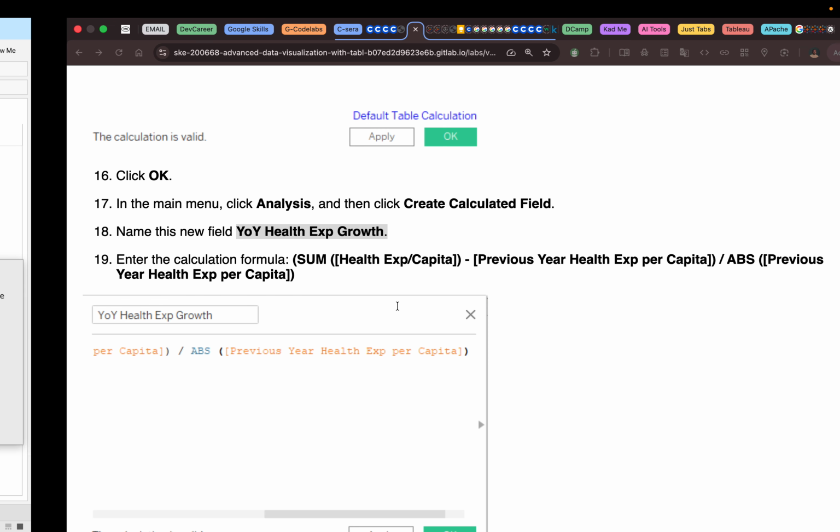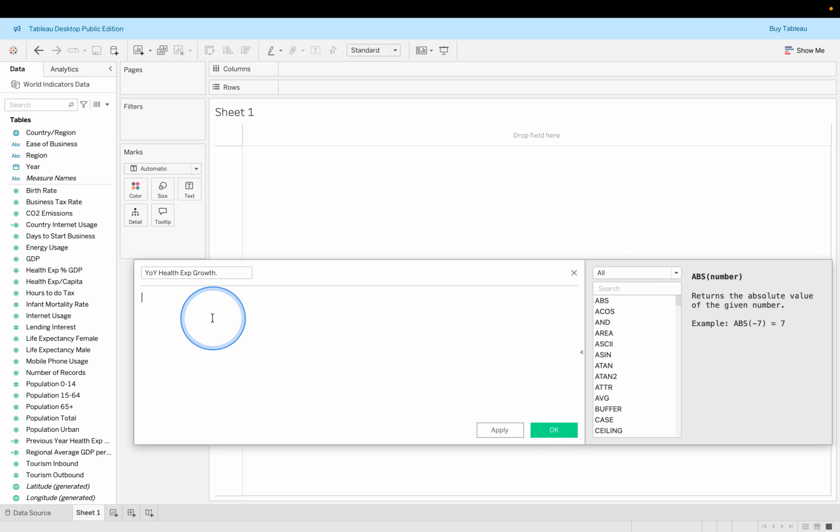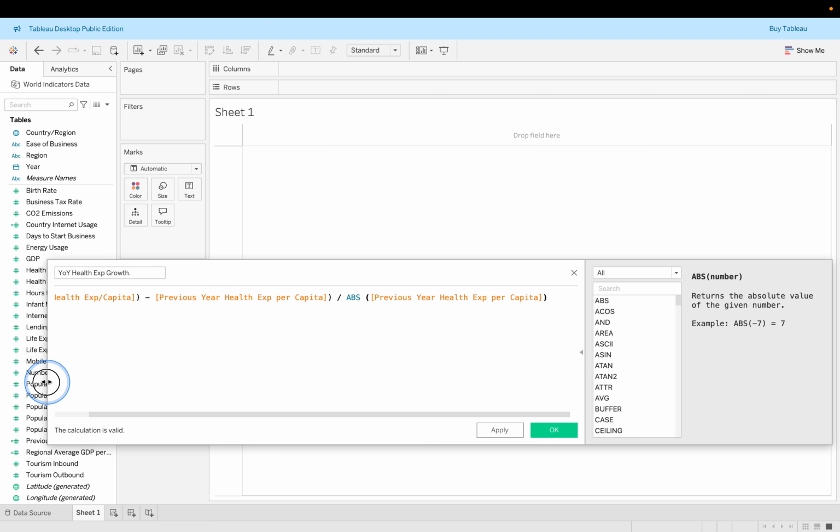So next, we enter the calculation: sum of health expenditure per capita minus the previous health expense per capita, divided by the absolute previous health expenditure per capita. Let's see. So we spread this out a bit.